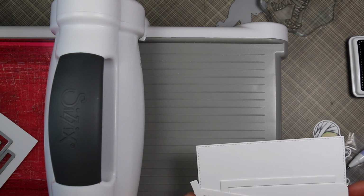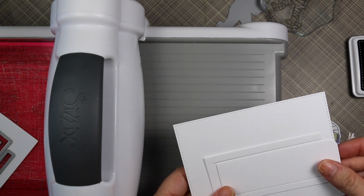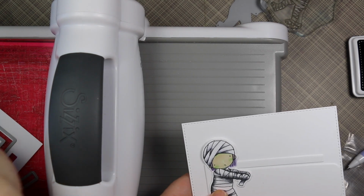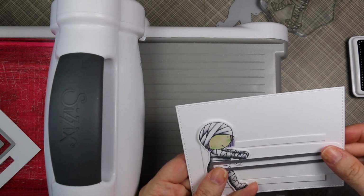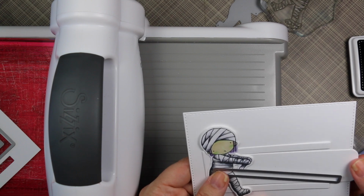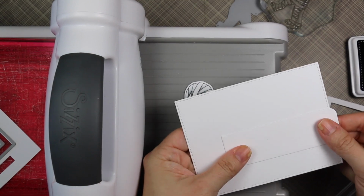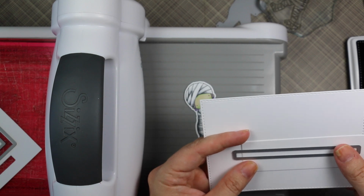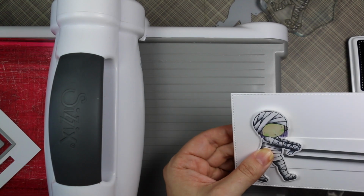My plan was to create a slider channel behind the main aspect of the card with a little bit of a twist. I needed to cut a small window basically to pull along this image. And I just used one of the dies from the Slider Channel Builder Dynamics. I figured out where I wanted that to be cut just by eyeballing it and lining up the image and then the slider that's going to go behind, all that kind of stuff. So I did a bit of mental figuring out here on camera where I was going to place everything. This was another one of those cards where it was a vague idea in my head. I didn't practice it before filming. I'm just figuring it out as I go along.